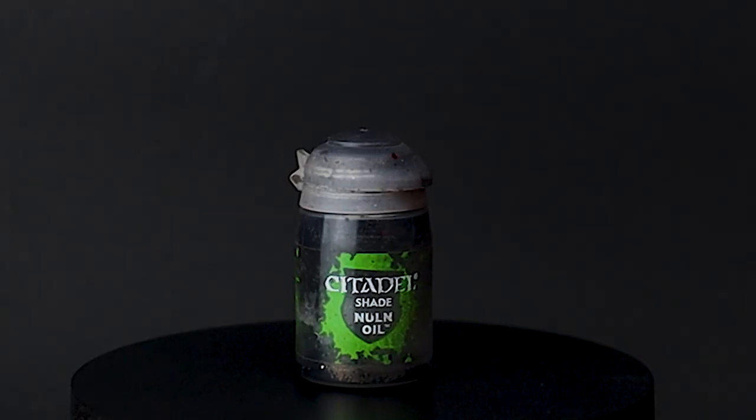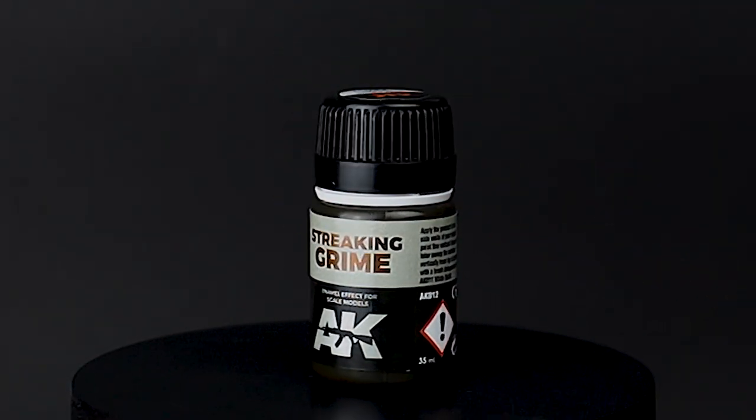Streaking Grime is an enamel paint specialized to create realistic weathering effects on your miniatures. These products help to simulate dirt, mud, and rain streaks that accumulate on armor, vehicles, and weapons over time, giving them a more authentic look. Plus, this technique is perfect for both novices and expert painters alike, and it's easy to learn and apply. Move over, Nun Oil, make way for the real king.